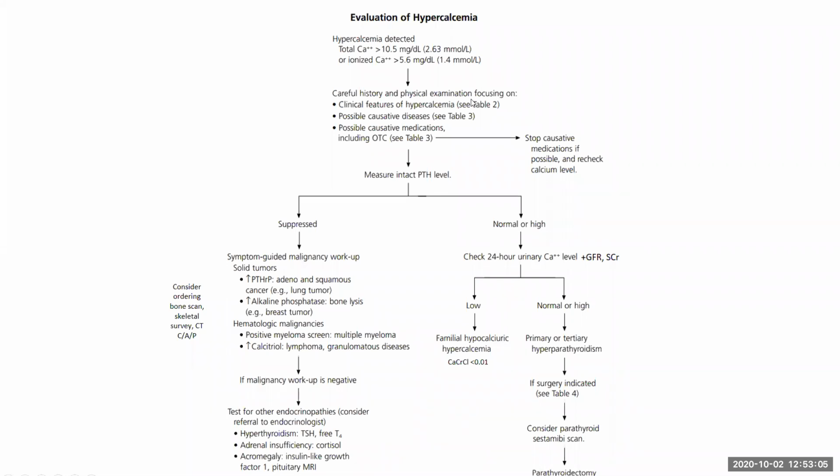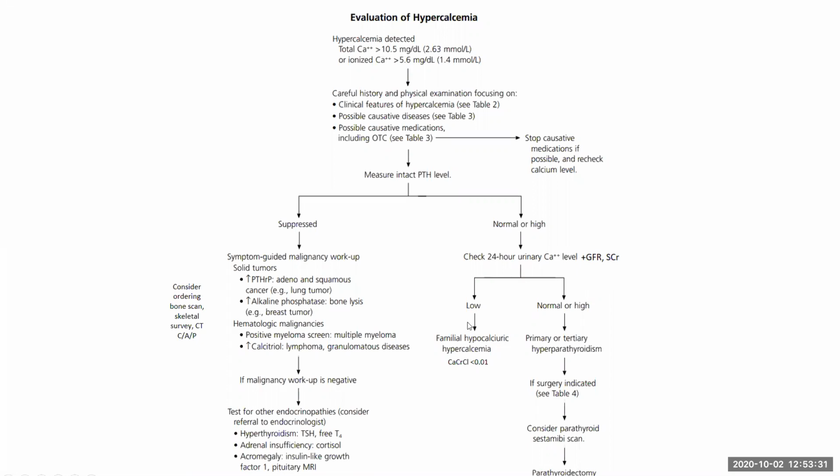I think I have the flow chart next. Yeah. So of all the flow charts I saw, this was the best one, and this is from the American Academy of Family Physicians. It's a lot. What I want you to get out of it is just skip all the way down to here. So measure that PTH. Once you've confirmed that it's high, you're going to get that urinary level of spot urine calcium, like Max had mentioned. I added GFR and serum creatinine because it's going to help you early on decipher very quickly what your management plan is.